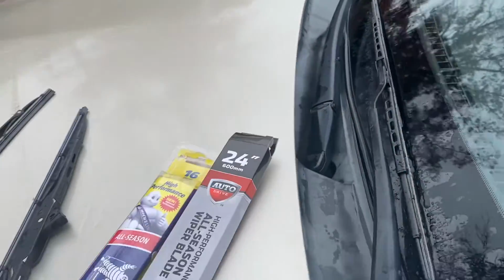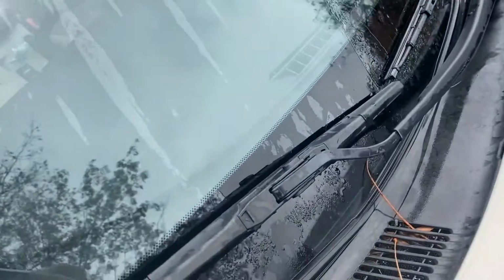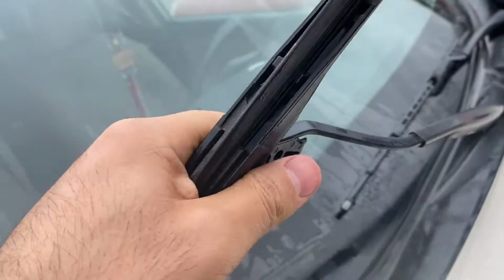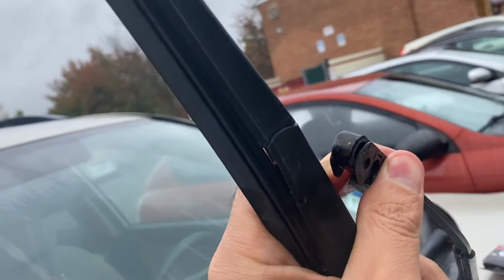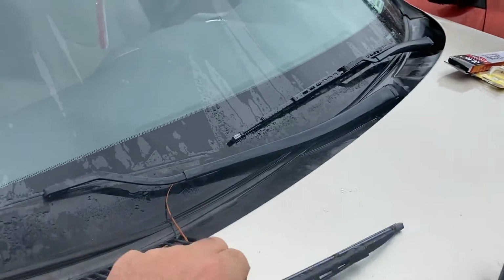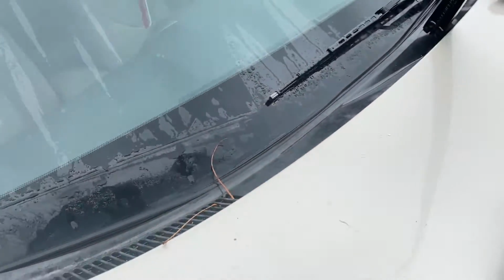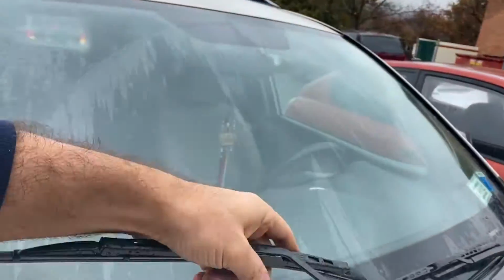this one is okay. So another one, how can we change it? So this one is different from the other one. What you will do with this one, as you see, just pull out. And then you pull out this part also, because we don't need it. New one. You will do the same as the other or previous one. So that's okay. We changed it.